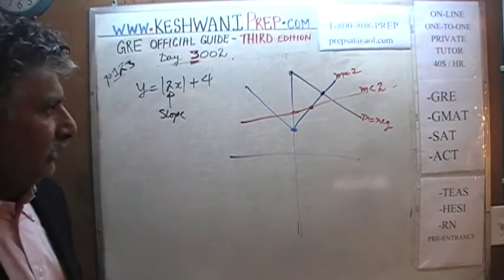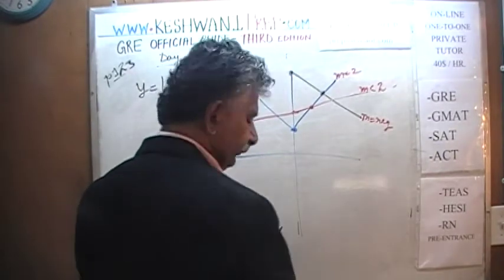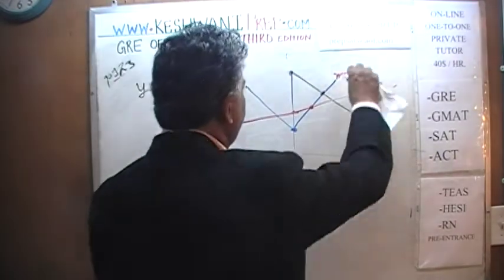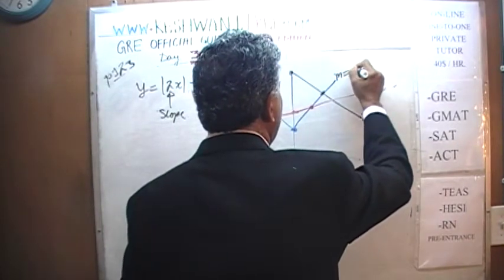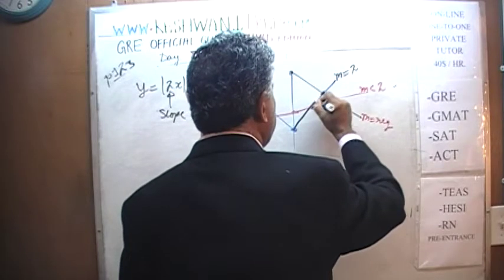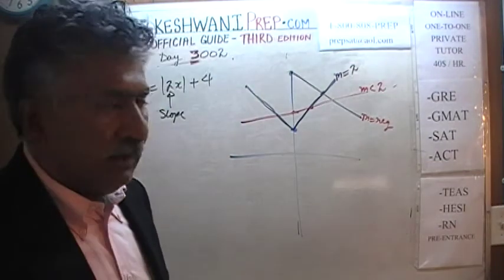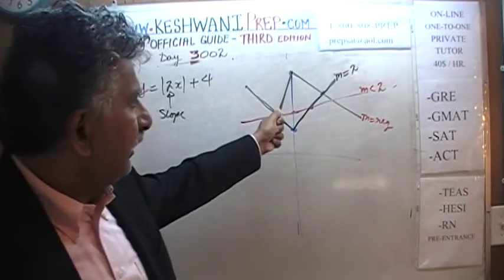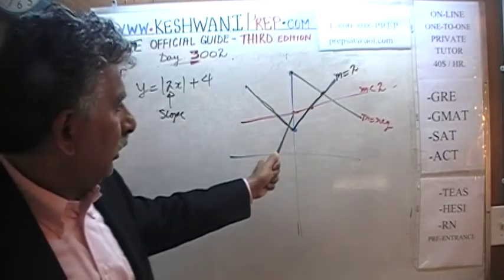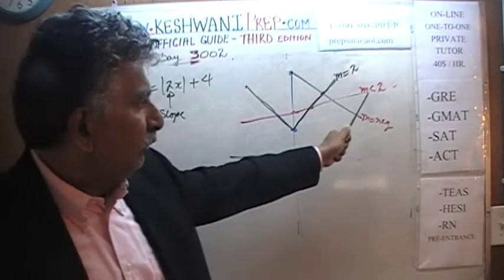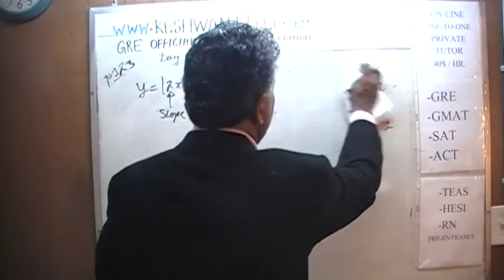So one more time, the line that is given to us has a slope of 2. One way a line can intersect is that it starts way up here and comes down with a negative slope. It has an intercept of more than 4. Or it has an intercept of more than 4, but the slope is less than 2. If the slope is less than 2, eventually they're going to intersect.